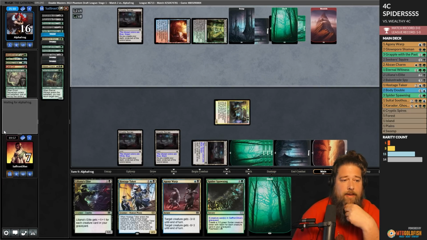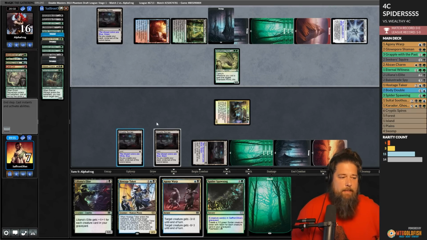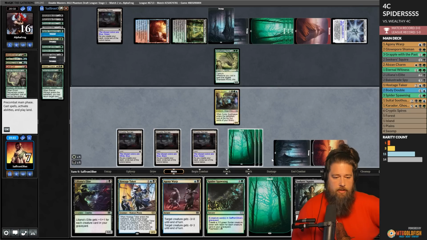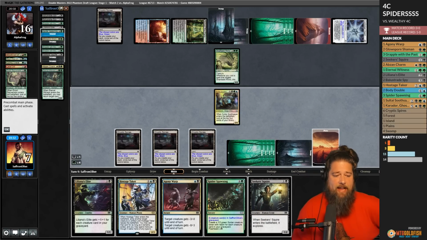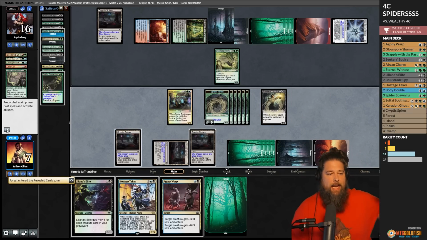Spins the top. Rhino, land, Gold Steel Heart. Well, it might be spider time. Seeker Squire. 1, 2, 3, 4, 5. Okay, so we do want to play around Mana Leak. 1, 2, 3, 4, 5. Spider Spawning. Seeker Squire. We also have a bunch of Body Doubles.